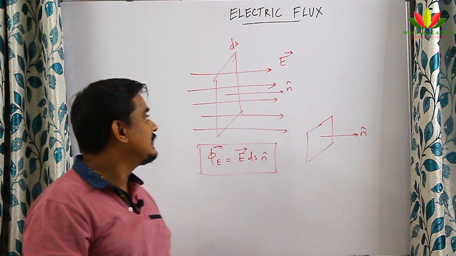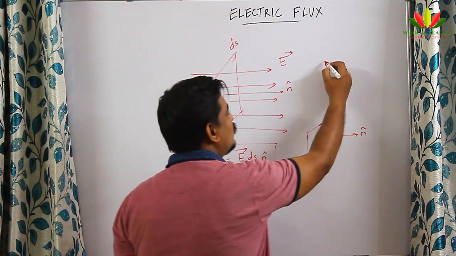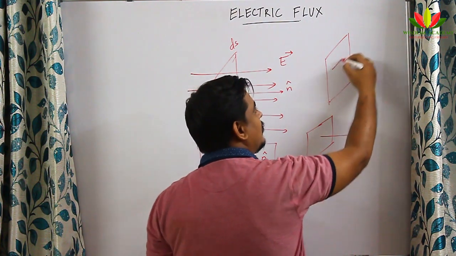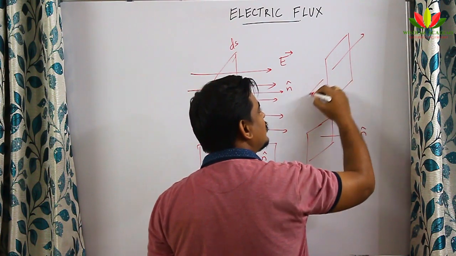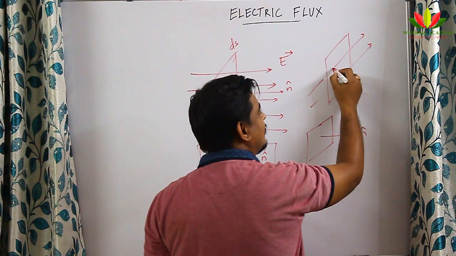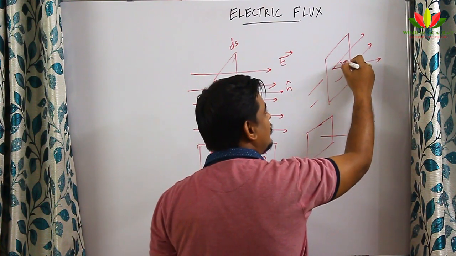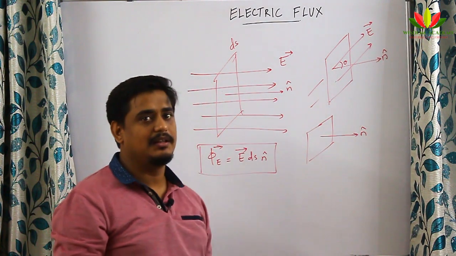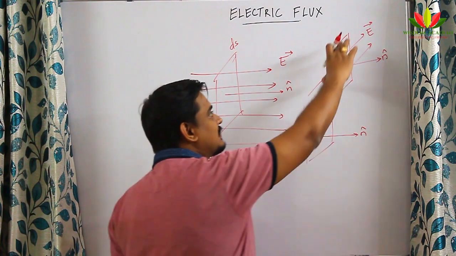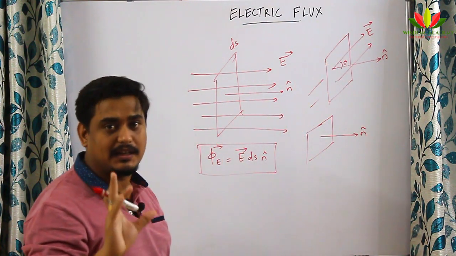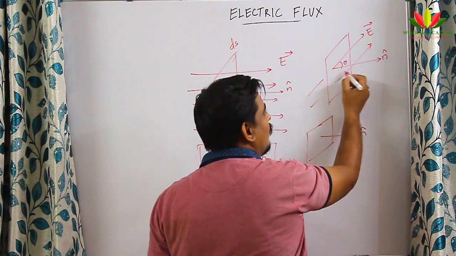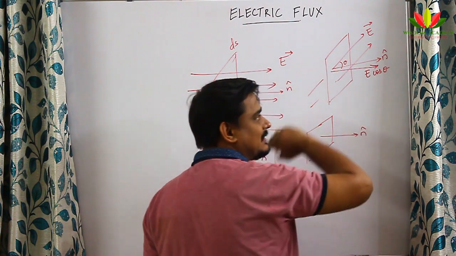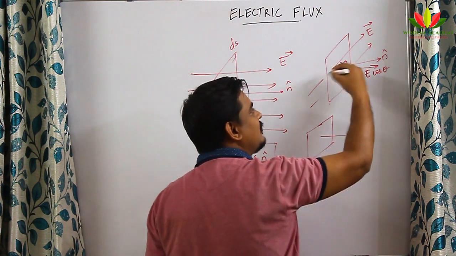Now this is a simple condition. What if through a particular given area the electric lines of forces are not passing normal but passing with some angle like this? It is quite possible that they are passing through some angle, let that angle be theta with the normal. So this is the normal, this is the direction of electric field. So electric field is making some angle theta with the normal. Then what will happen? In that case, we must consider only the normal component of the electric field. So if this is E, this is theta, what would be the normal component of electric field here? That will be E cos theta, isn't it? Because this is theta, that will be E sin theta, this will be E cos theta.